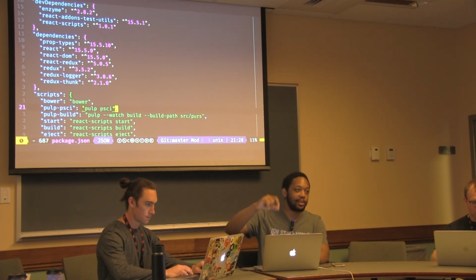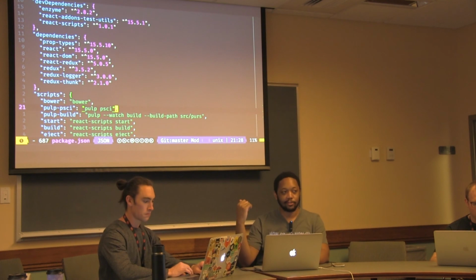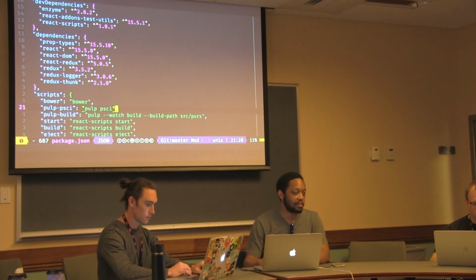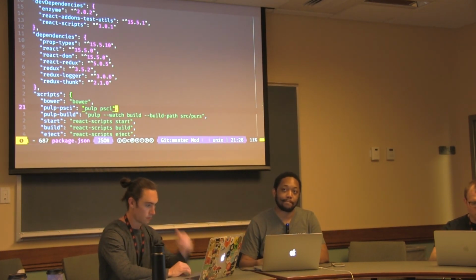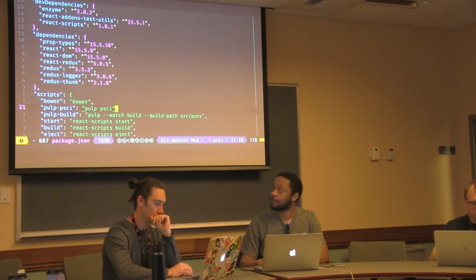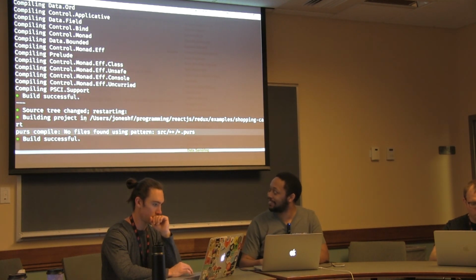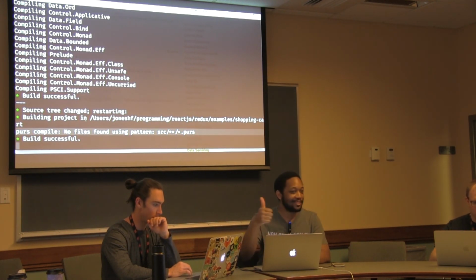But since we're going to try and use those files in JavaScript, they need to be under the source directory. So it's entirely because of the way this project works, not because of the way that PureScript or Pulp or anything works. Does that make sense? Okay. We good? Yep. That works? I mean, except for this line. But otherwise good? Cool.